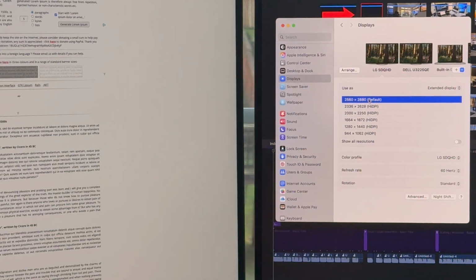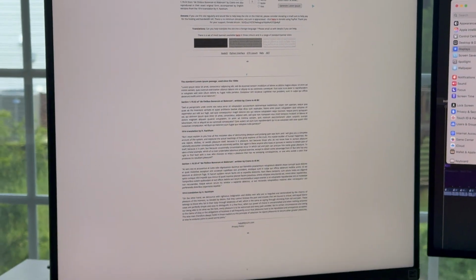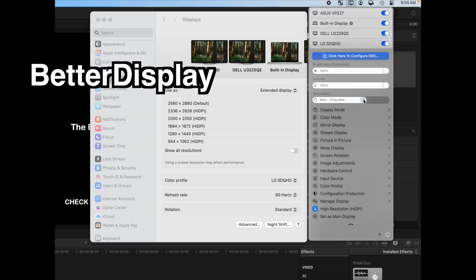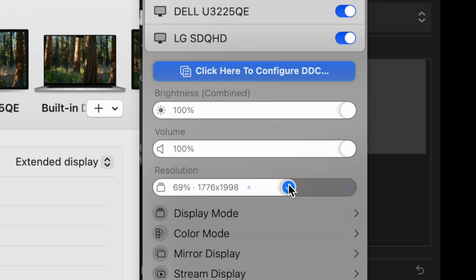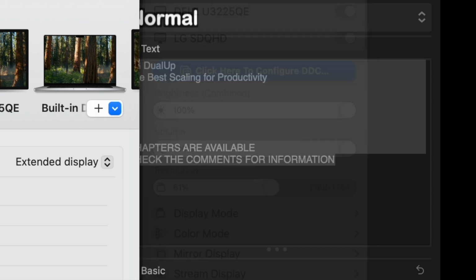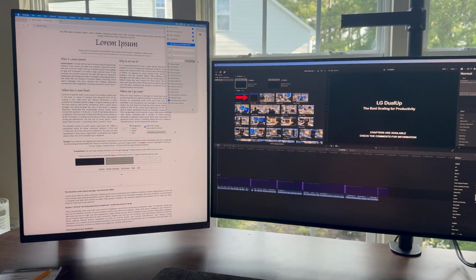On macOS, things are almost just as easy, but we do need to install an app. We install an app called BetterDisplay, which lets you move a slider to adjust the resolution scaling. Natively, macOS scaling is really bad, because as opposed to Windows, it's not built from the ground up to support scaling smoothly. The app BetterDisplay fixes that, and it costs $20, but it's the best $20 you'll ever spend. Go into settings once you have the app and enable flexible scaling. In the drop-down slider, select 66% to see what 1080p scaled at 125% is, at 1568 by 1764, or 61%, for a nice, usable resolution.